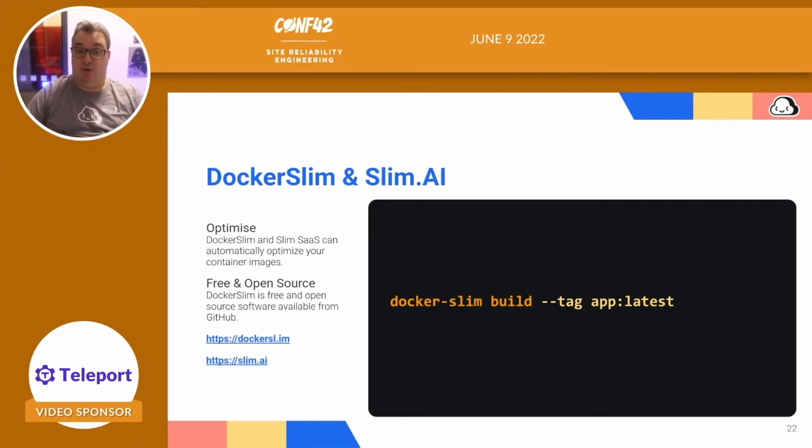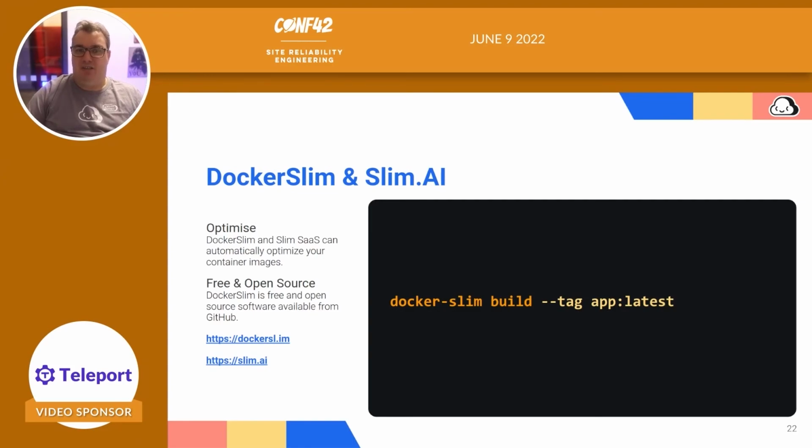Docker Slim is a free and open source software available from GitHub. Both Docker Slim and the Slim.AI SaaS platform can automatically optimize your containers. Don't change anything in your container image and minify it up to 30 times, making it more secure and reducing the attack surface of the container. Docker Slim has been used with Node.js, Python, Ruby, Java, Golang, Elixir, Rust, R, PHP, and all running on top of Ubuntu, Debian, CentOS, Alpine, Distroless, and more.